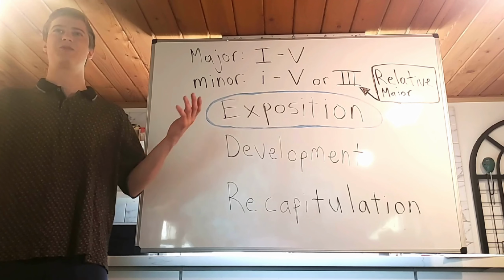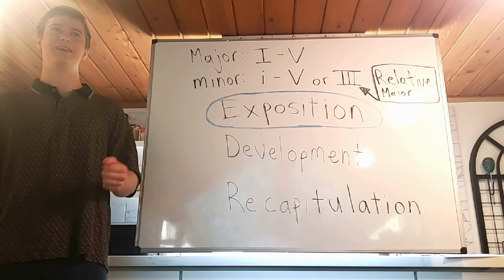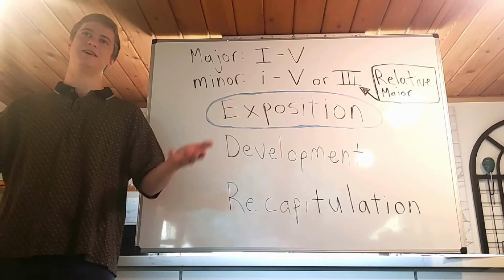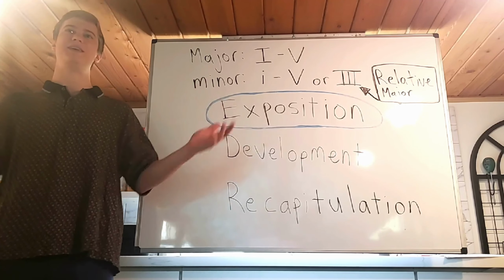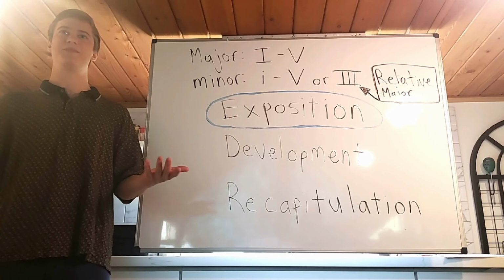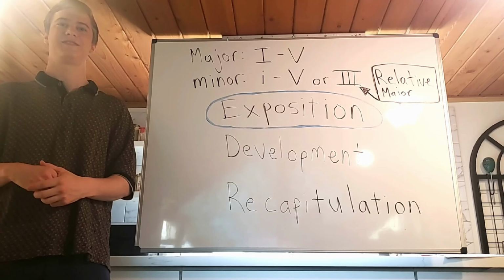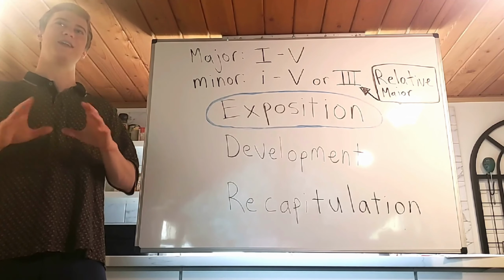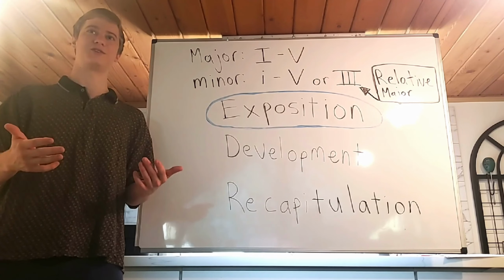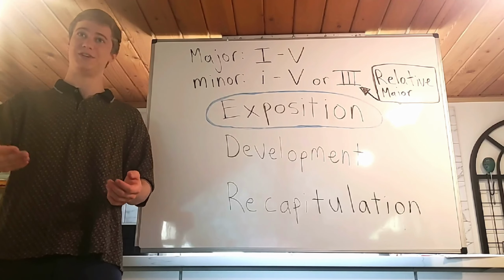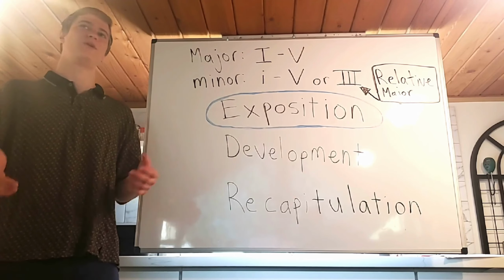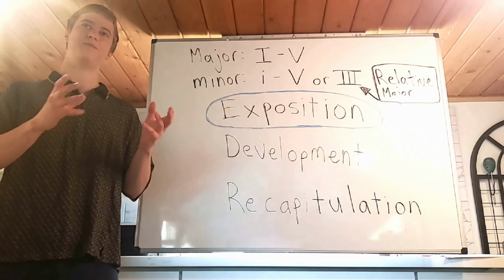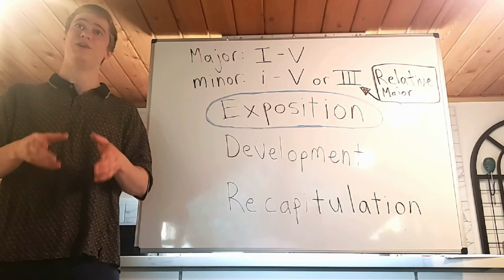So if you're trying to recreate, let's say, a Haydn symphony, and you want to recreate that very beginning classical sense of a sonata, then you might repeat the exposition because that is something that would happen in that time period. And once in a while, you'll read the comments of a piece and someone will write a kind of mean comment saying that the conductor skipped out on repeating the exposition. But in today's day and age, people are a lot more open to little changes in the music that still are based on the foundation of what the composer wrote.